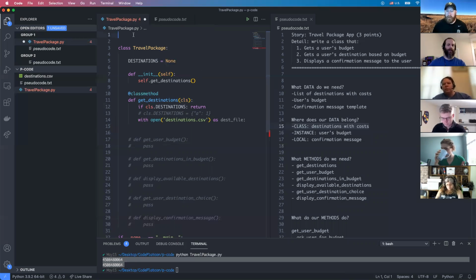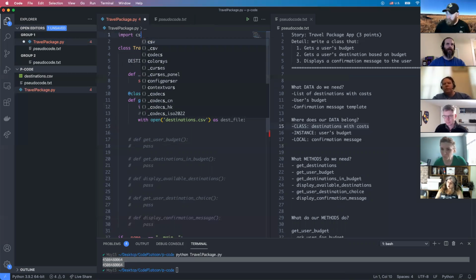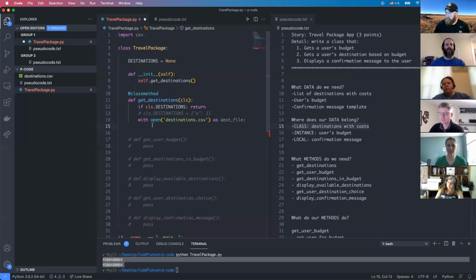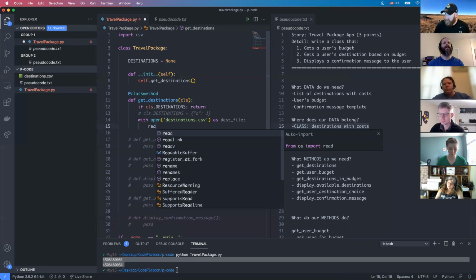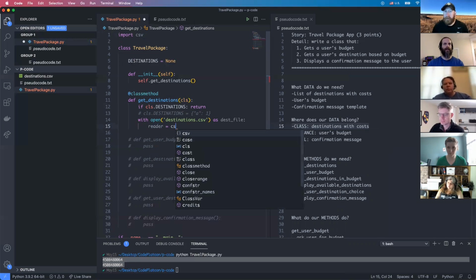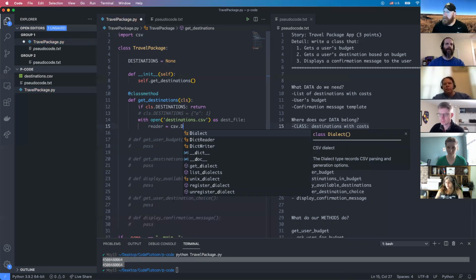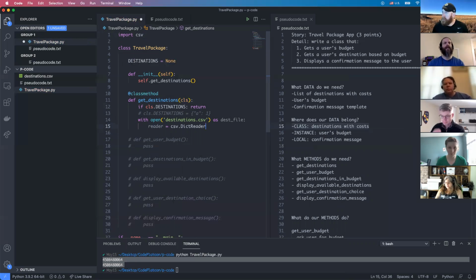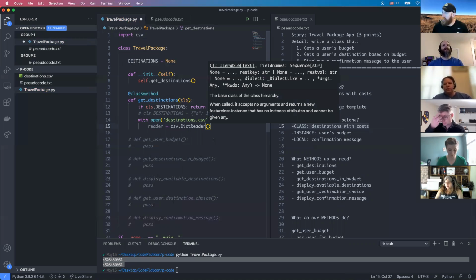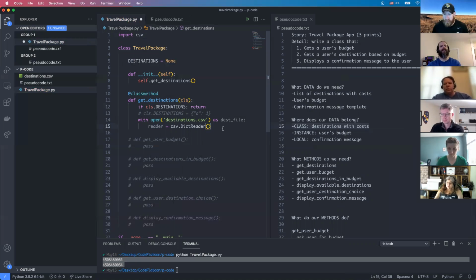Yeah. So we'll import CSV, and then the CSV has this Dict Reader. So we'll do Dict Reader. And what does Dict Reader take? The variable we gave destinations.csv when we opened it. Yeah, so we'll take this.